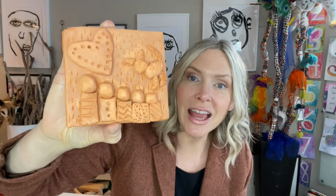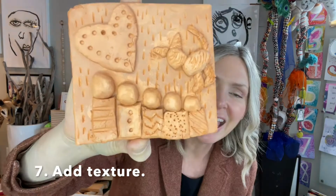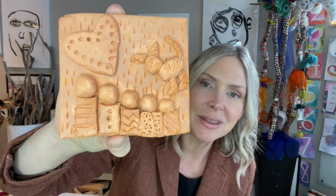Now, once all of the elements are securely fastened to the tile, you'll want to add a little bit of texture. Any kind of texture is just going to help this become much more 3D. Now, you'll want to allow your clay tile to dry over the course of a couple days, and now it's time to paint your tile.